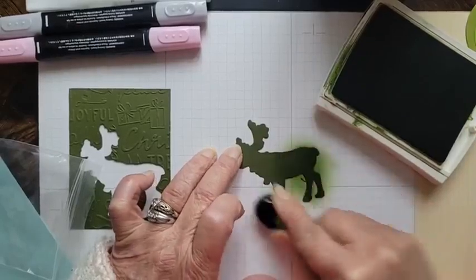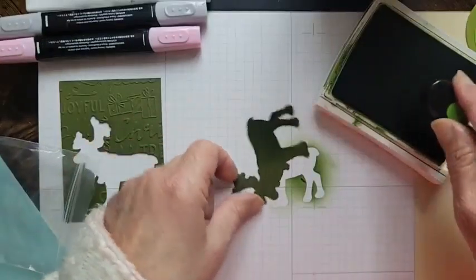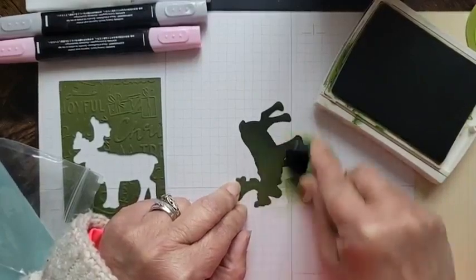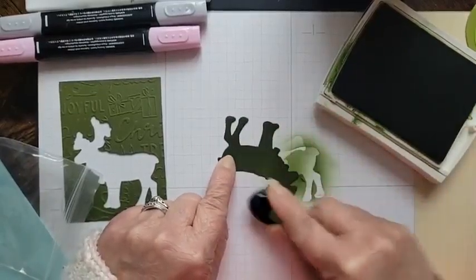So, just in case you can't see very well, you can see how it's changed the tone. And you don't have to make it all dark. It's good to add just color around it, just to add and enhance it, because it's going to go through this window. And then we're going to add around here.